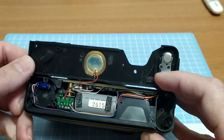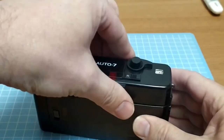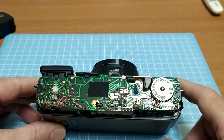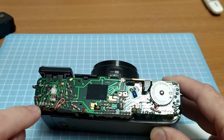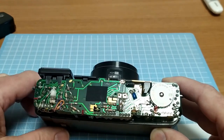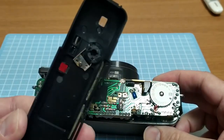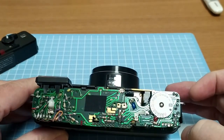Not seeing anything particularly wrong here - we'll just close this up and I'll show you the top side. Most of the circuitry here all looks pretty good. I look through a magnifying glass because you want to look for bad solder joints and things like that. All the solder on here looks very bright and clean, doesn't seem to be any particular problems. What I did notice though is that there's quite a lot of blackness on this pad here that doesn't appear to connect to anything. I don't know if that's relevant but I just gave it a bit of a clean anyway.